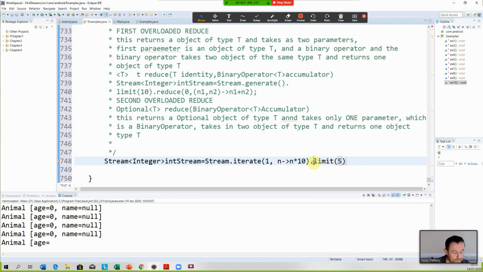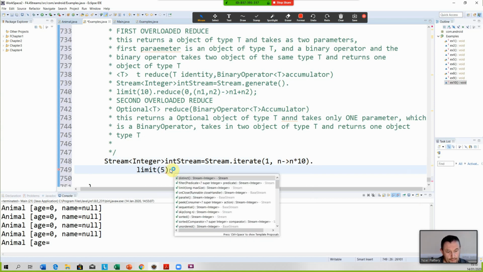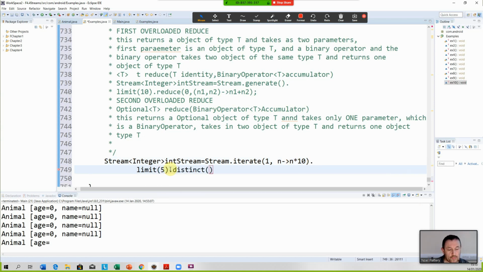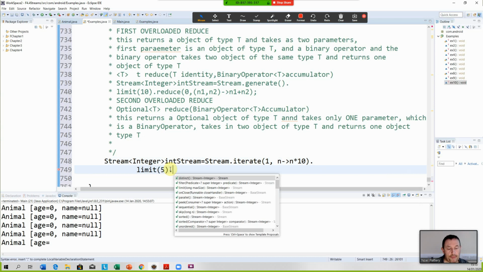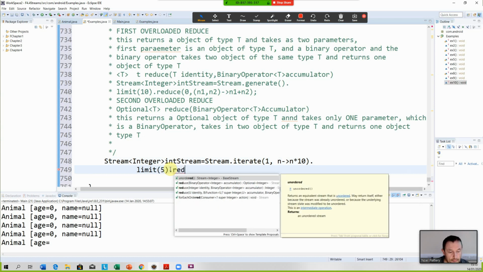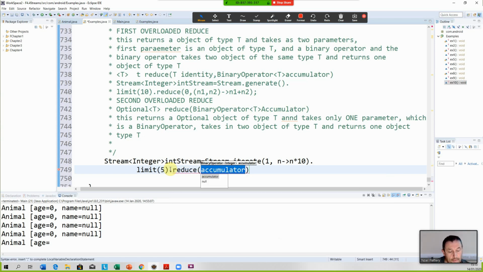Okay, so all different lines. And then I'm going to reduce. And I'm going to take the simplest one, which is that one. Reduce.